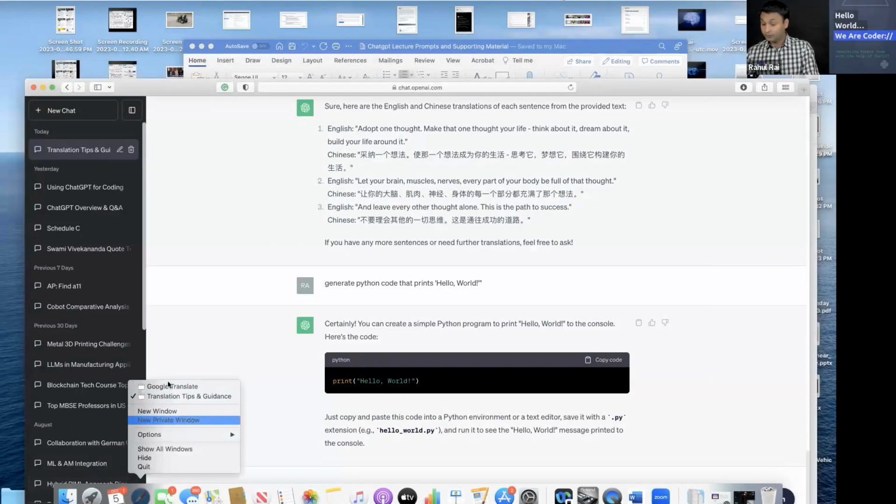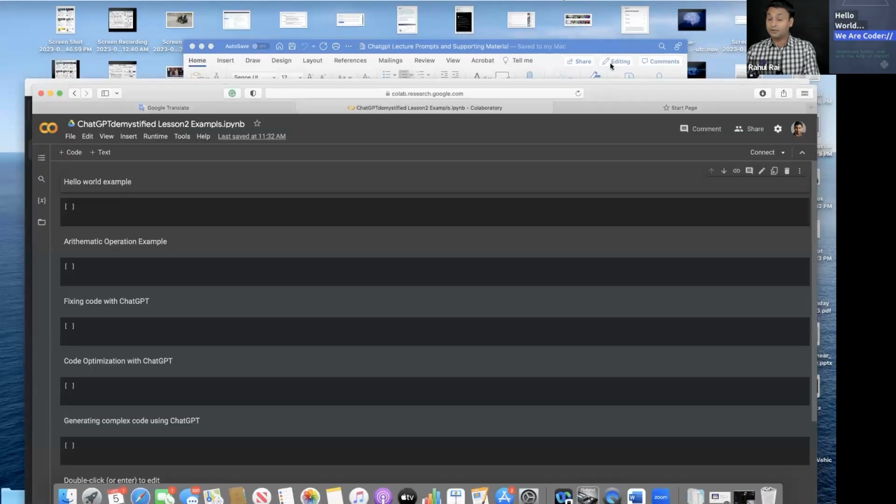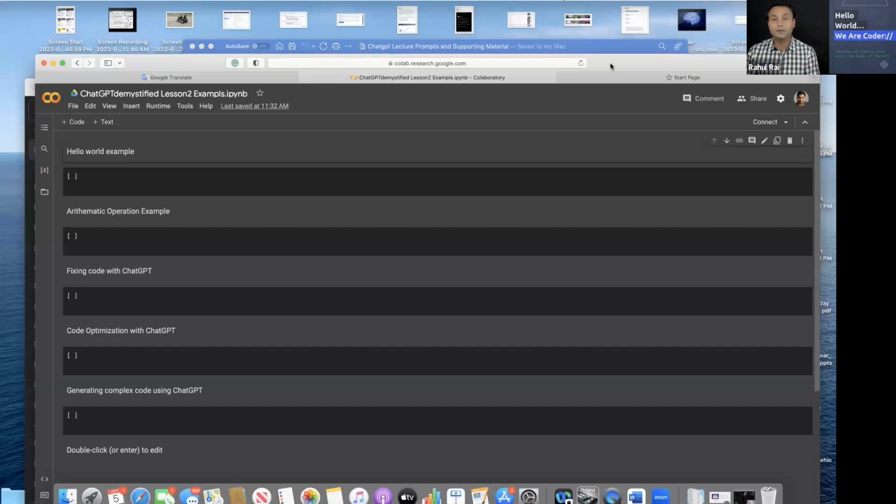I want to move to this, and here I'm using a Google Colab where we can run some Python code. If you have a native installation on your desktop, you can run the same code there too.